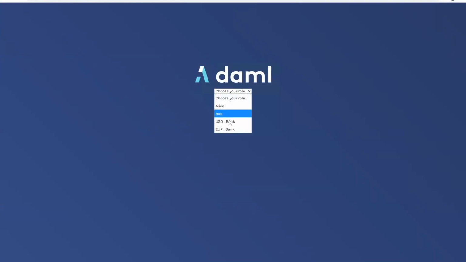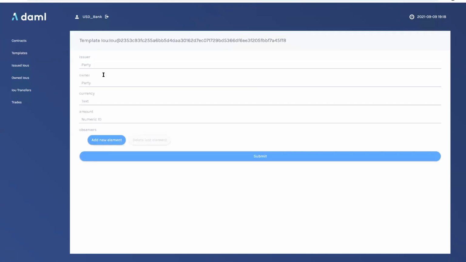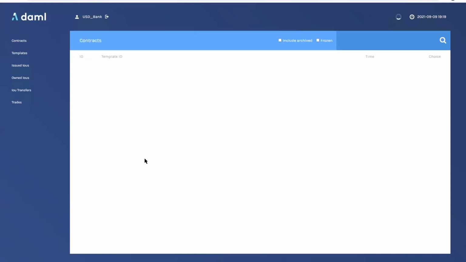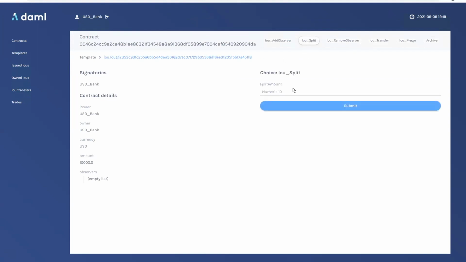In this case, as a simple IOU, we're going to start with a bank issuing some dollars. We're going to take this IOU contract and create another IOU. Because we're the bank, I'm going to create an issue to myself before I pass it out to others. Let's do $10,000 that I'm creating as an IOU to myself. I'm going to create that contract and issue those IOUs. It takes just a second. Now you can see I have IOUs that are owned by the US dollar bank, et cetera. And I can take those IOUs and split off, let me split off 10 of those.